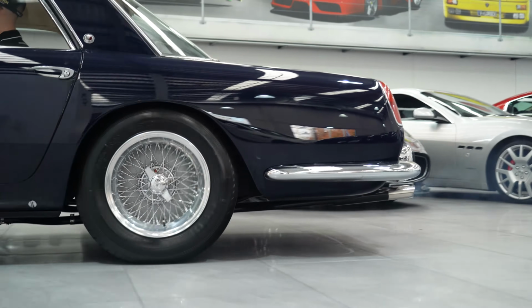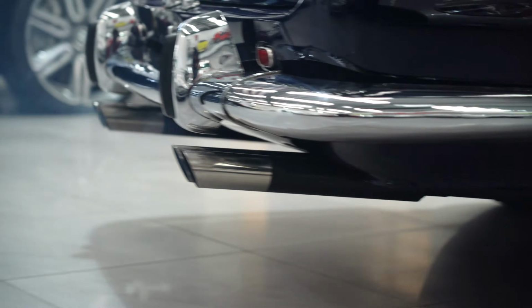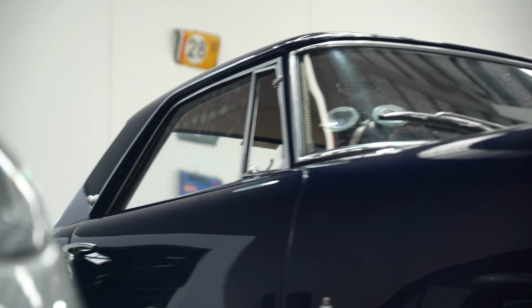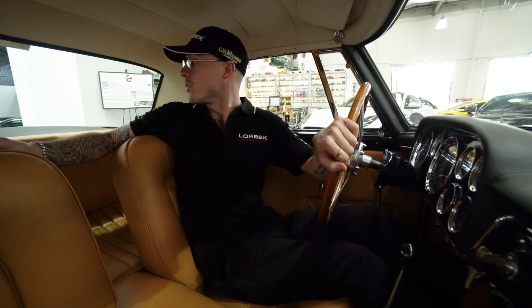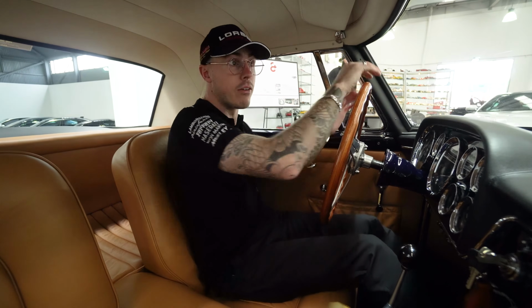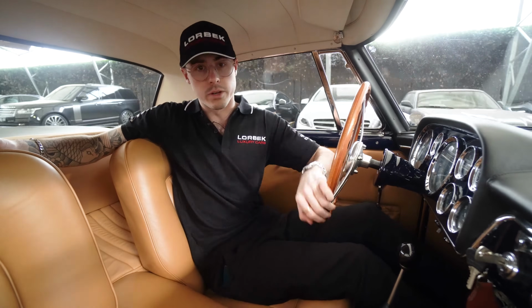Gotta try and maneuver this thing around. Just hear it, it's unbelievable. Be so careful. I'm so excited, but also petrified. $1.5 million worth of car, and I'm just reversing it out of a showroom. It's incredible, really. We're out of the trouble a little bit, if you will. Still gonna reverse this thing back.